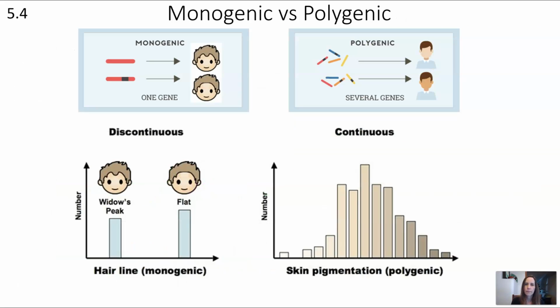So here we go. First example of non-Mendelian traits are polygenic traits. So remember that Mendelian traits are those controlled by a single gene. That's called monogenic, mono meaning one. Polygenic traits are those controlled by many genes, poly meaning many. So what you end up with when you have polygenic traits is a continuous sort of pattern of phenotypes. So you're not going to just have two different phenotypes, you're going to have a whole range.